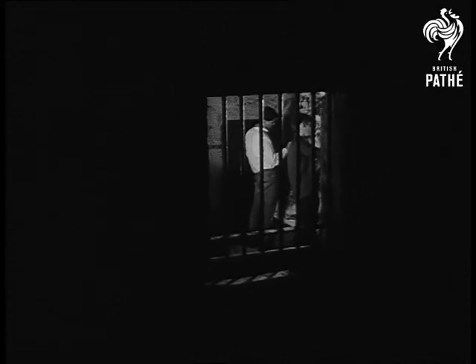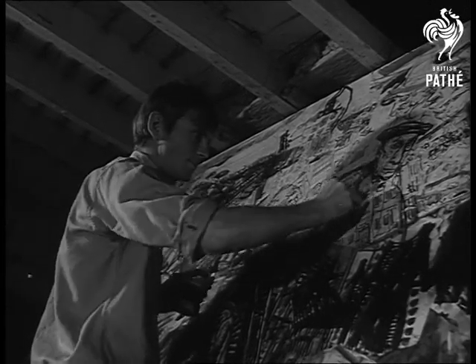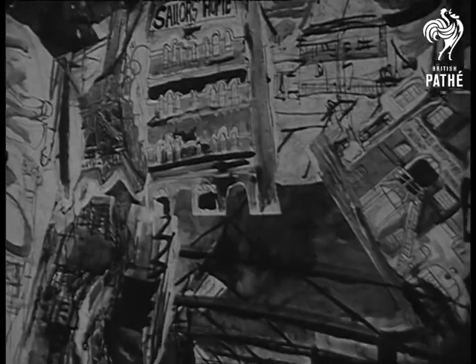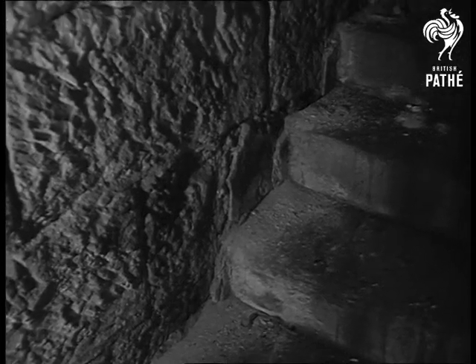Beneath the hotel is a maze of cellars walled by massive blocks of roughly hewn stone. The cellars make a quiet studio for those who want to capture the last remaining landmarks in this part of Old Sydney. Much of the area made way for the Harbour Bridge, and more is earmarked for destruction to accommodate the skyscrapers of the Rocks' development.